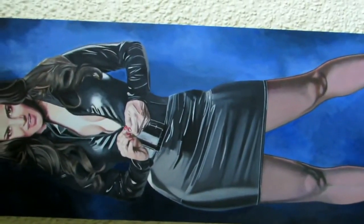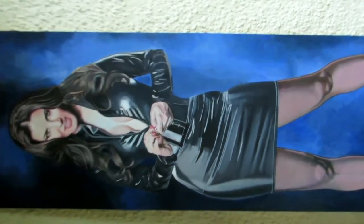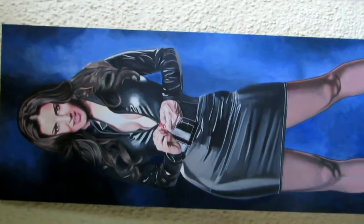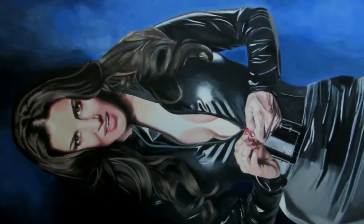I just did some finishing touches. There's nothing else I'll do to it that anybody else but me would really notice, so as it is now, that's really it. So I'm quite pleased with it, it's quite striking.